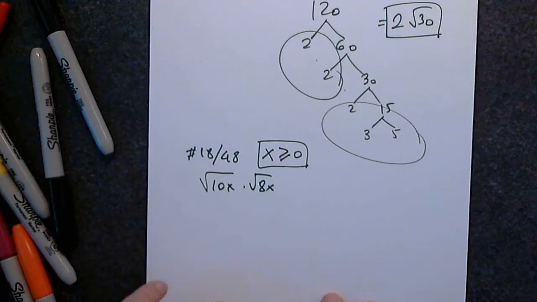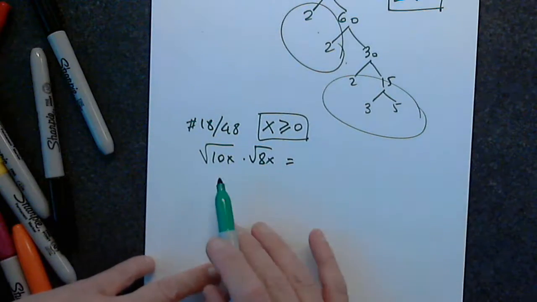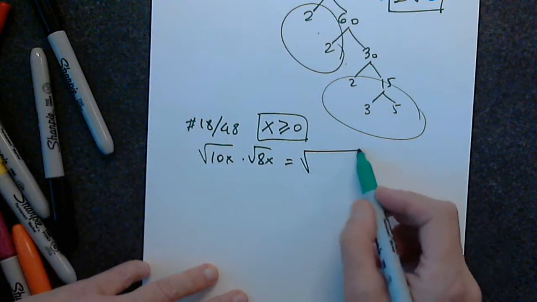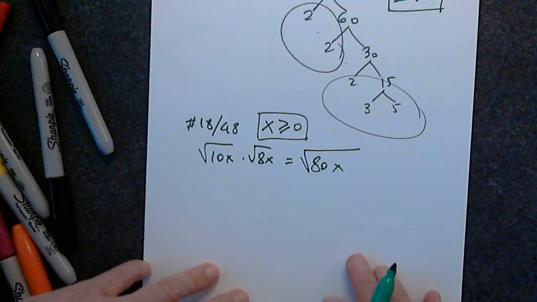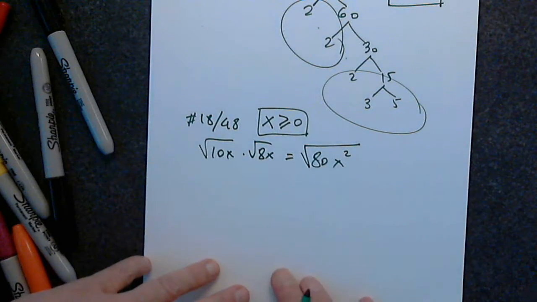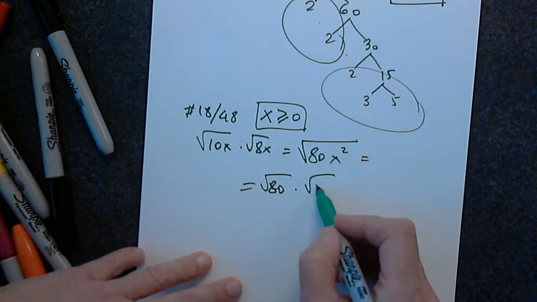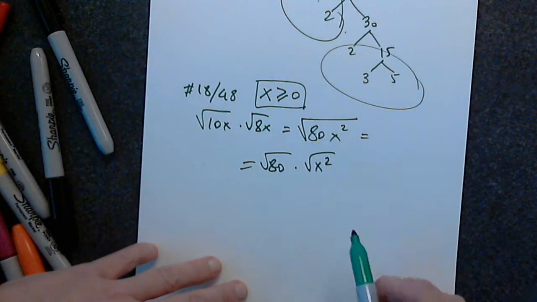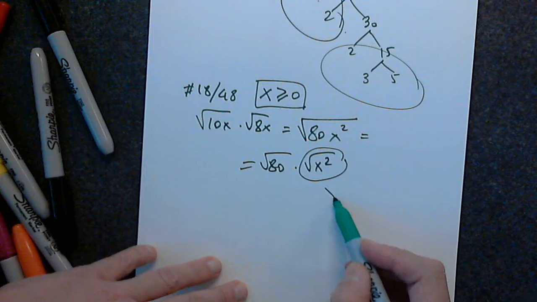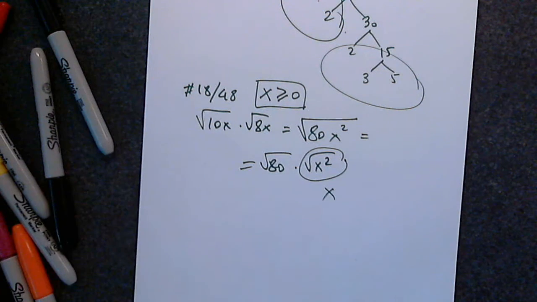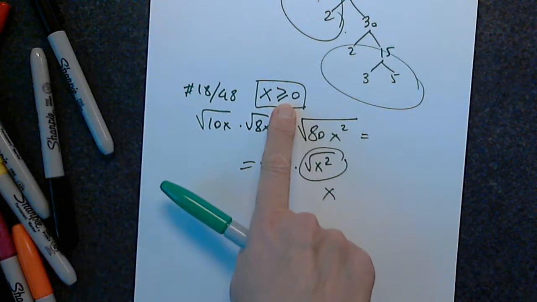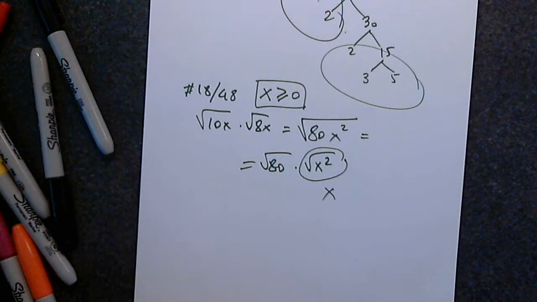So then I will multiply because they have the same index. I will write the square root of 80x squared, of course. I will split it into the square root of 80 times the square root of x squared. Now this can be replaced by x. Why can it be replaced by x and not the absolute value of x? Because there is no restriction they gave you. Exactly, because they're telling us don't worry about it. Don't use absolute value, there is no need, everything is positive.